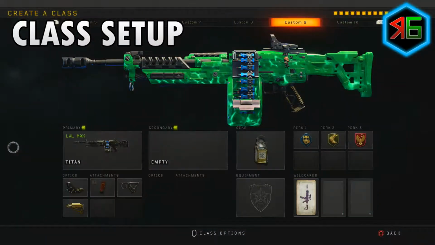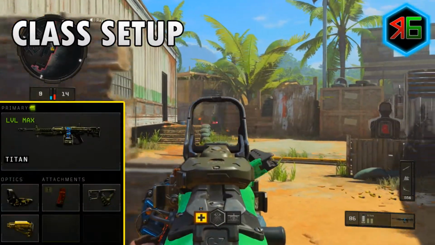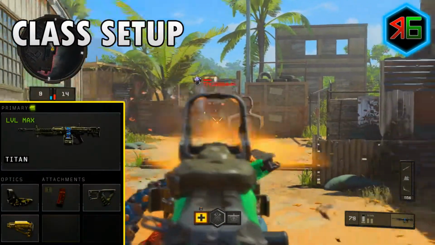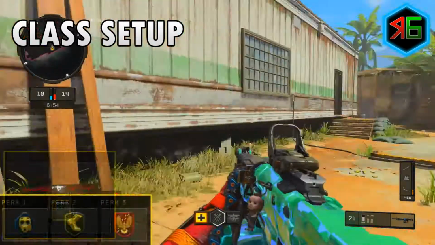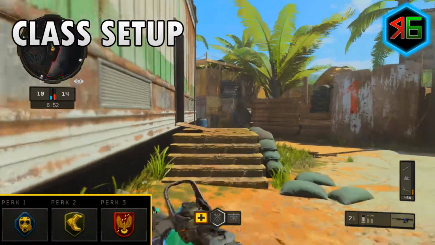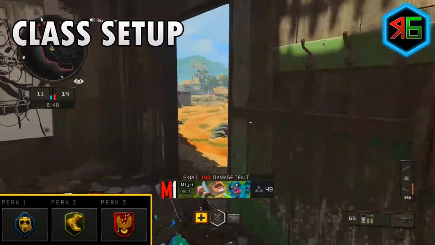die. For the light machine guns, I've gone with the Titan as an example, and on that I've put Reflex Sight, Extended Mags, Quick Draw and Stock as the attachments. And for gear I used the acoustic sensor again, and in perks I used Tactical Mask, Lightweight and Tracker again for the same reasons. So these two are fine, they're pretty standard, not really any problems there.